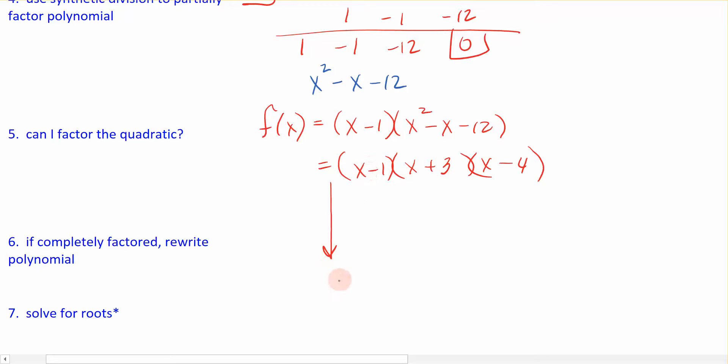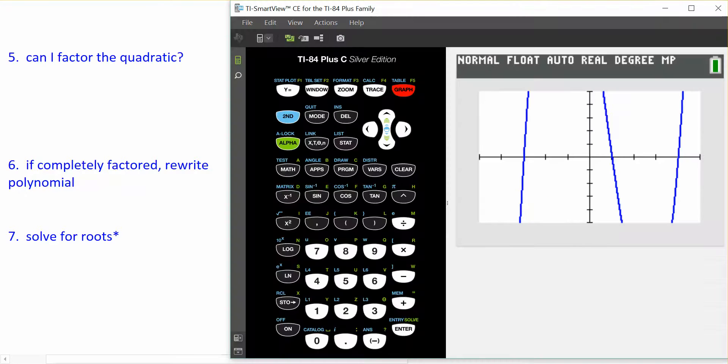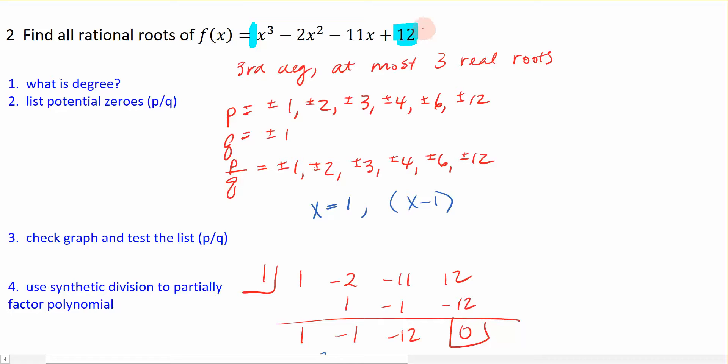Remember, that's when I take this and set the polynomial equal to 0, and use the 0 product rule to solve each of these roots. x minus 1 equals 0, x plus 3 equals 0, x minus 4 equals 0. So, I have 0s occurring at 1, negative 3, and positive 4. If you look back at our graph we had, I have 1 here, I have a 4 here, and I have a negative 3 here. So, that is how you will take a polynomial, put it in its factored form to solve for its roots.